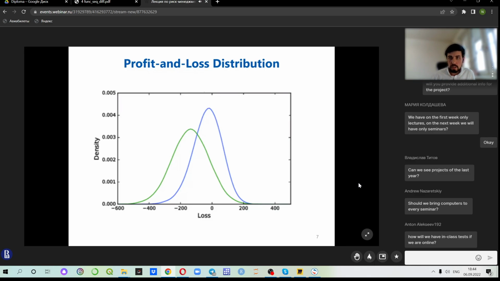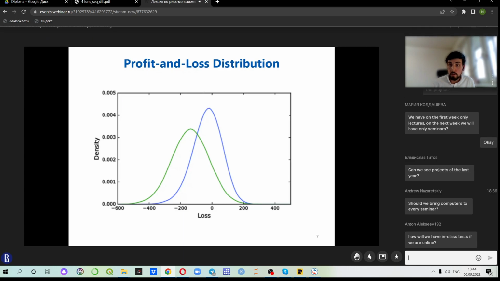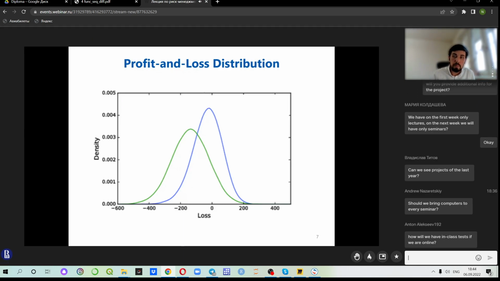But in a general case, we're going to deal with distributions very different from what you can see on the slides. The distributions may have skew, they may be heavy-tailed, they may have multiple modes. Here you can see a single hump, but in reality, they may have several of them. Also, you can see a continuous distribution, but in many cases, we're going to work with discrete distributions. So that's what we'd like to model.